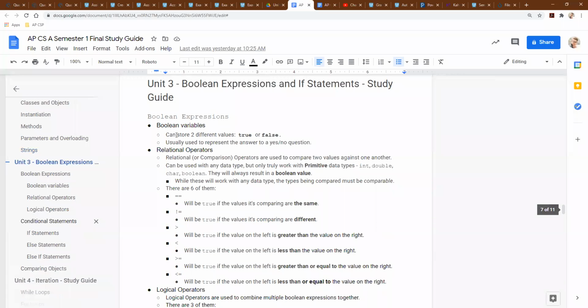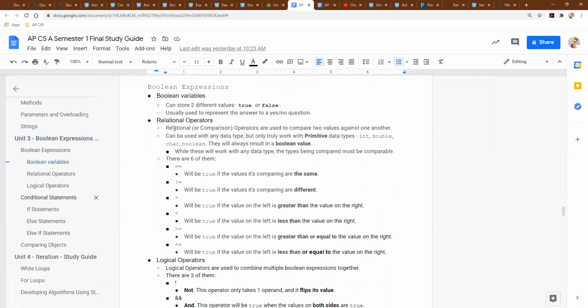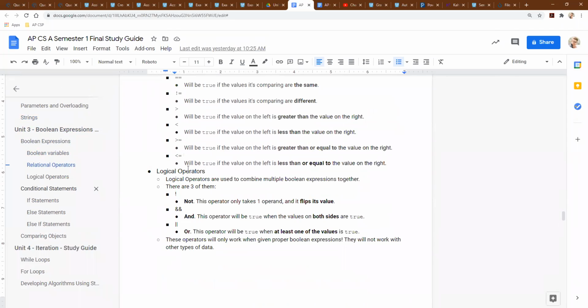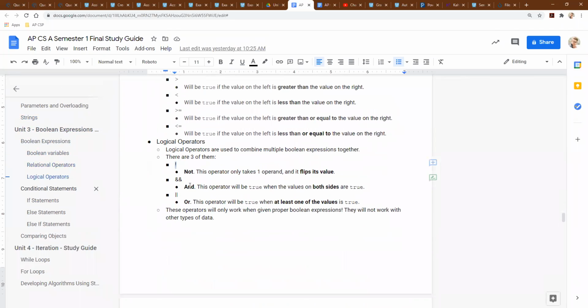Anything else we want to discuss? We talked about relational operators. We can use equals equals and not equals to check if two things are the same or not the same. Greater than and less than, greater than or equal to, less than or equal to. They check exactly what they say they're going to check. Our logical operators, not, and or.